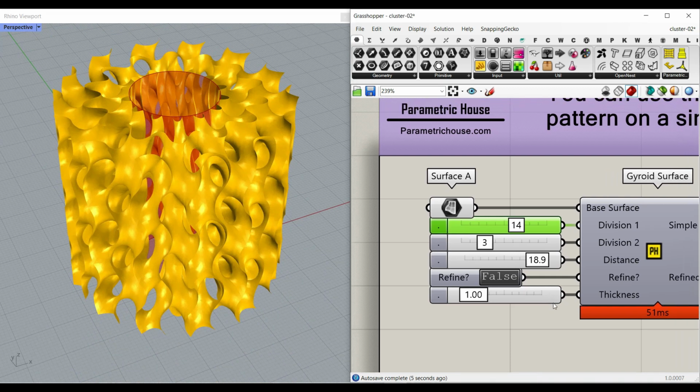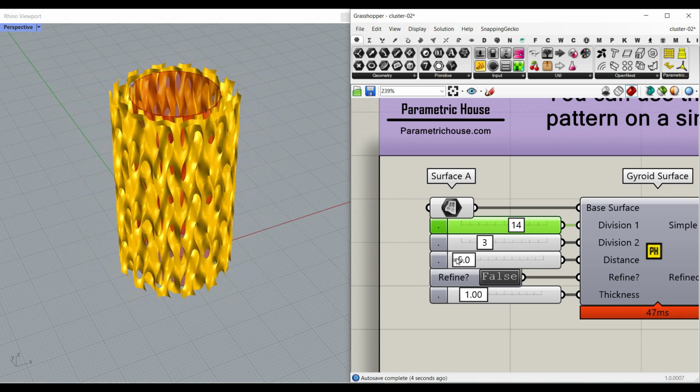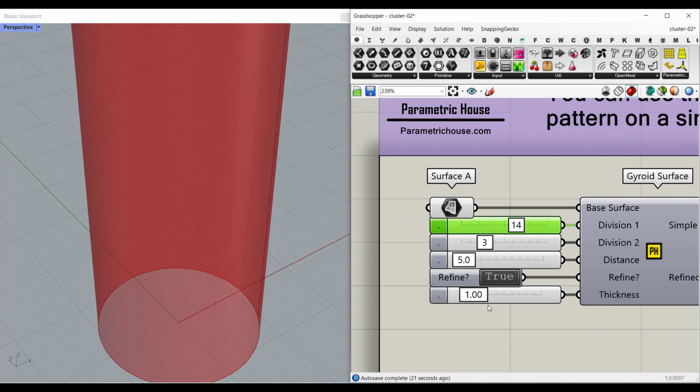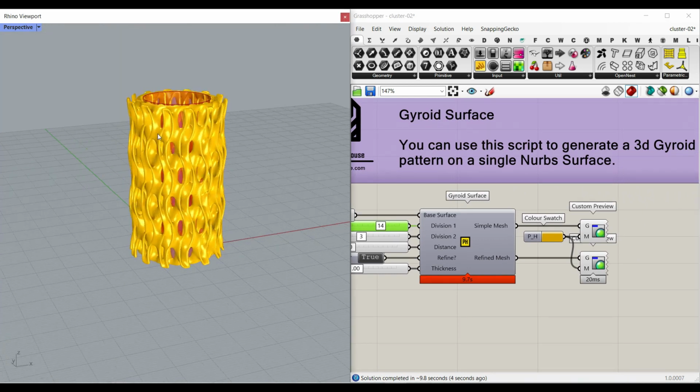Okay, here there is going to be a distance because this is an offset, so this is a simple offset on the surface. We can change that also. And finally, I can just hit refine to see the results. Remember that this thickness has to be changed manually. Don't change it by using the slider. Again, I have to turn on the refined mesh. It's turned on here, and you can see the final results.